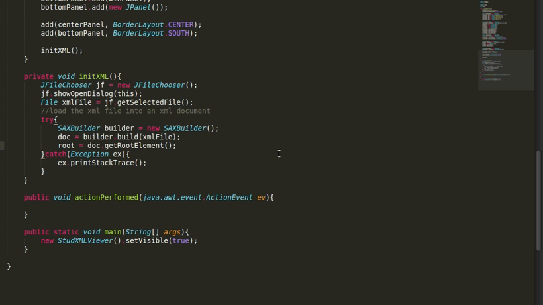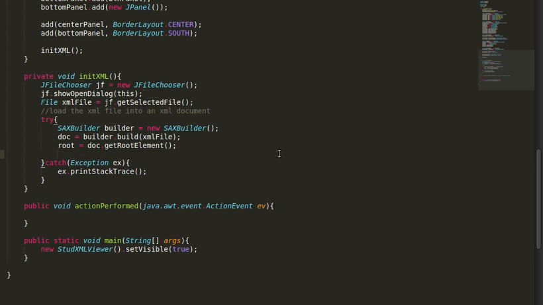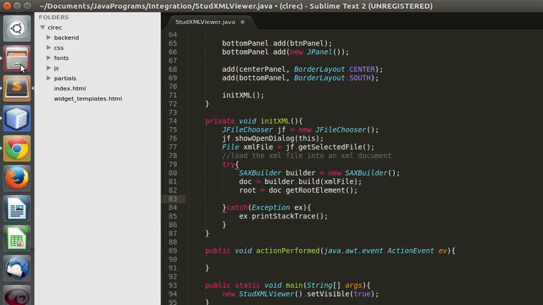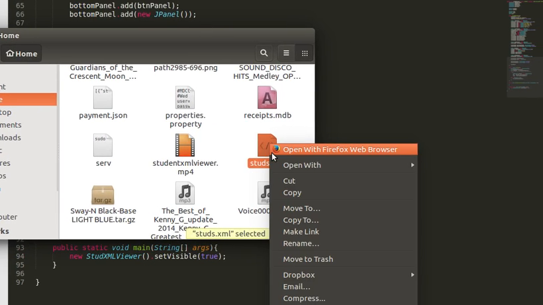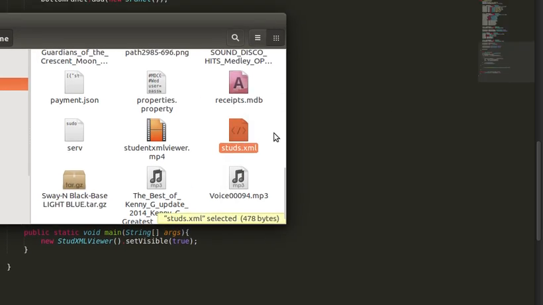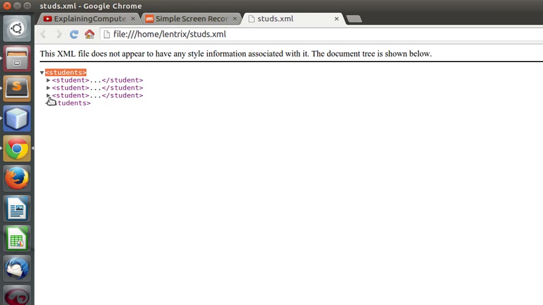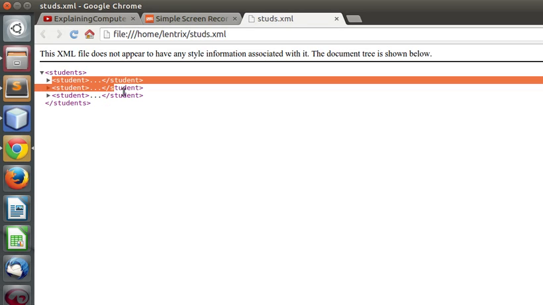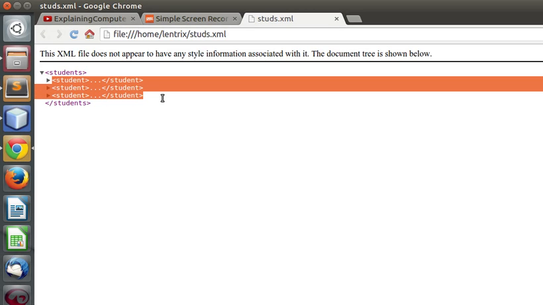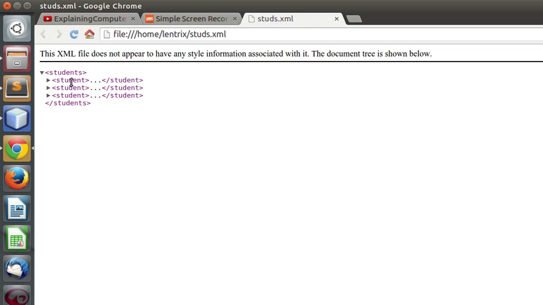So now that we have the root, you can get the list of all the children of the root, which will be elements also, which are student elements, because we know if you look at our studs.xml again, so open it up. So the root element is students, and inside students are three elements, which are elements of student.